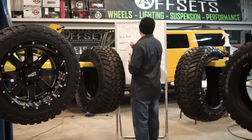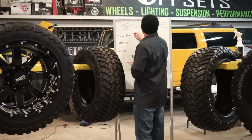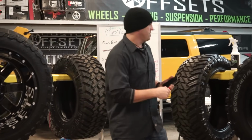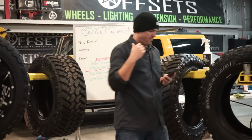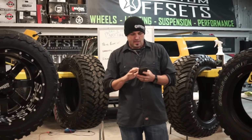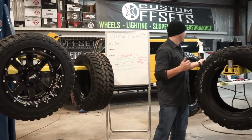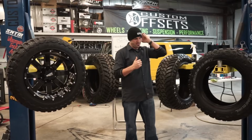I would just put a line through it and say there isn't a warranty. We've already covered price point. So why then would you pay almost double for the Nittos and Toyos? Let's talk about some of the issues that we hear, and I'm gonna debunk some of them and then I'm going to support some of the others.